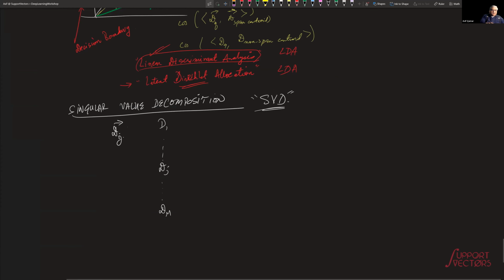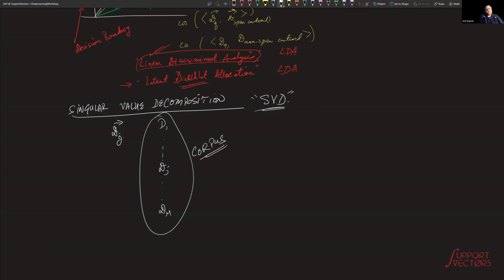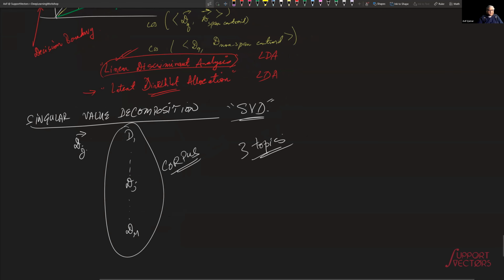So given this long corpus of documents, all we are told is, can you discover 3 topics? So the question is, how would you discover the topics? There is a trick to it. Now, I'll motivate it first by giving an example that I have given in the past to some of you.